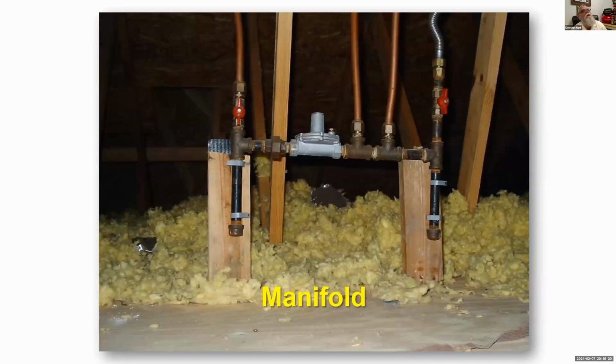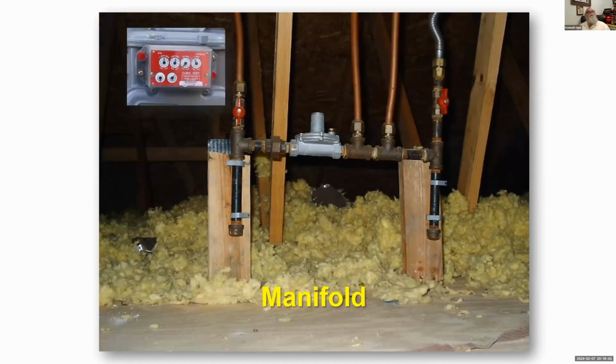Here's a good example to show you how the regulator is positioned. The line on the left is coming in at 2 pounds of pressure from the meter. The gas would flow in this direction through the regulator. It enters at 2 pounds of pressure, and then the regulator breaks it back down to the lower, traditional pressure, and it looks like it's going to 3 different things here. This is in an attic, so I would imagine there's probably a furnace or a water heater nearby. You can see a shutoff valve right there. The other 2 lines might go down to a gas log or maybe a range or whatever.